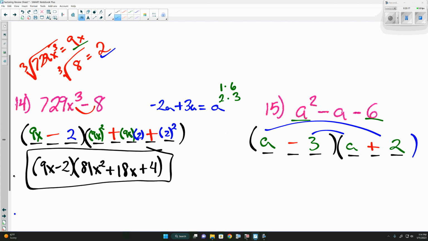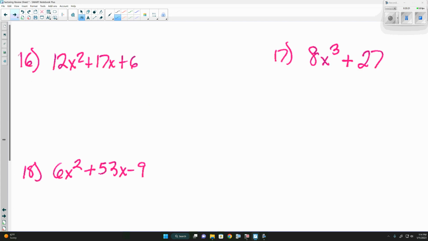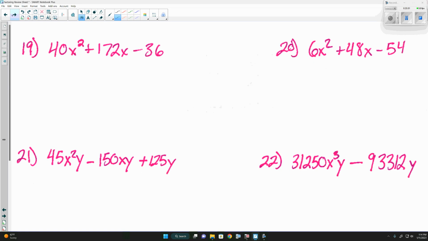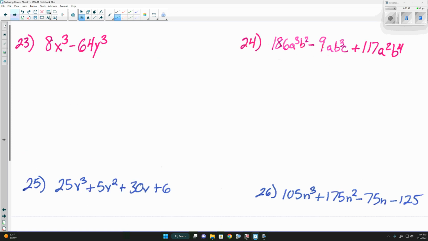We ready for the next set of 4? Well, might be the next set of 3. Yeah, 16 through 18. 16, 17, or 18. Any one of those three that y'all want to look at. Questions on 19 through 26? Let's just look at the whole page. Anyone on that page that y'all want to look at? 26.